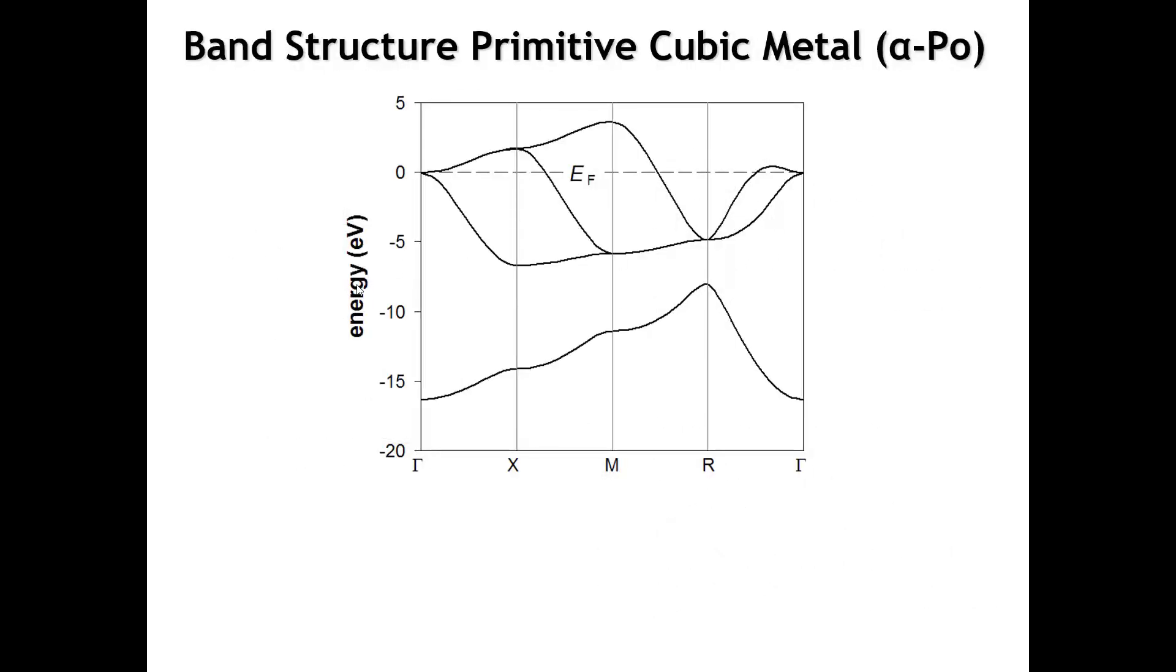Let's see how those reciprocal space lattice vectors impact the phases of our orbitals in a real material. The simplest possible material you can have in three dimensions is arguably a primitive cubic metal, sometimes called a simple cubic metal. There is one element that takes this structure, and that would be alpha polonium. What I show here is the calculated band structure for alpha polonium with a simple cubic structure using DFT calculations.